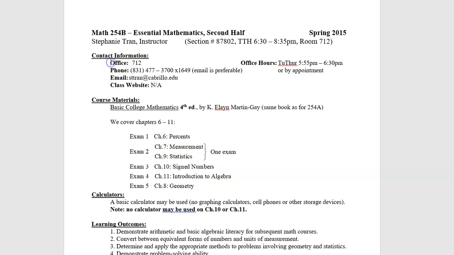For instance, Office :712 office hours (2:55 p.m. at -6:30 p.m. So also notice, even though I let it read through that line, and it did read the office hours this time, it didn't read my or by appointment because I had made that on a separate line. So even though my formatting looks fine and I think, hey, they can tell where everything's at, that or by appointment would be read in with my phone number line. So that's an issue there.